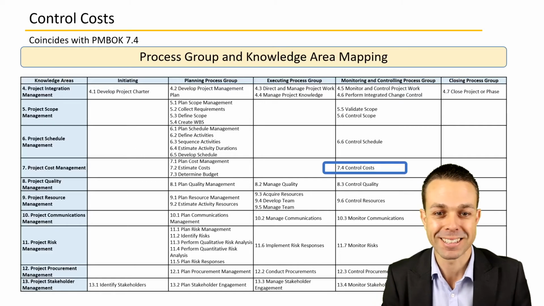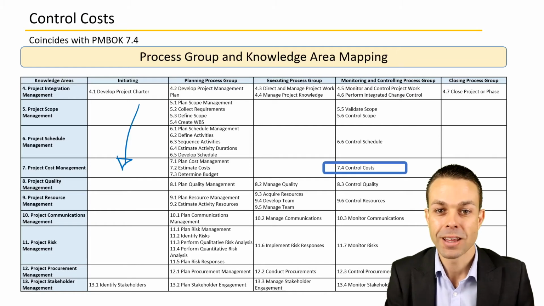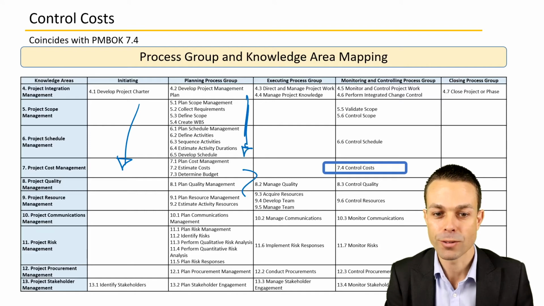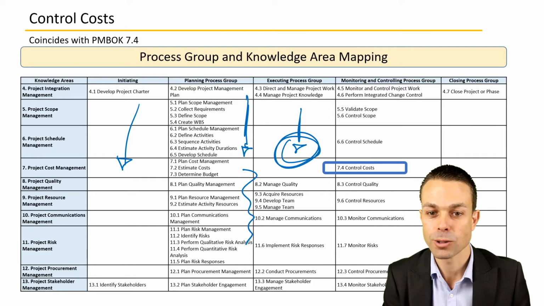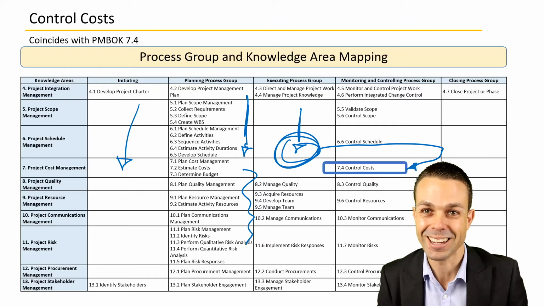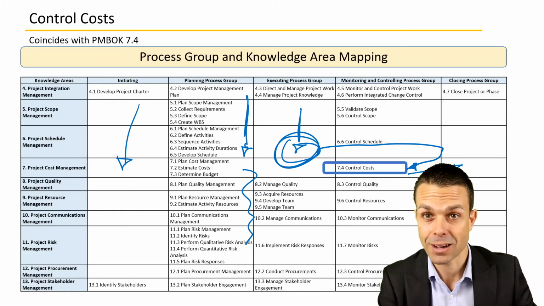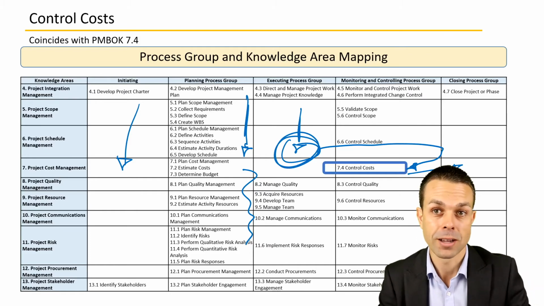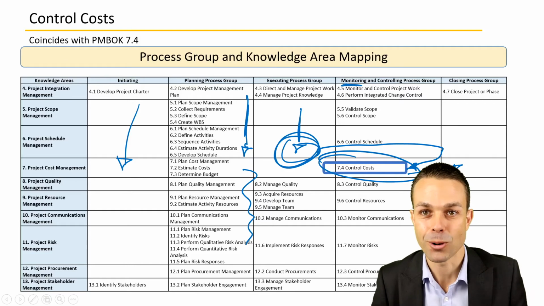Now, where are we sitting in our overall project? As you can see, we've initiated our project. Now we've planned our project through all of the bits and pieces as well. We've executed our project and created those deliverables. And as we're doing that, now we really need to make sure that the cost stays on track and doesn't go too far off, so we're not spending too much, or we're spending the appropriate amount to get the right output for our project. And that's where we're monitoring and controlling the costs within our project.